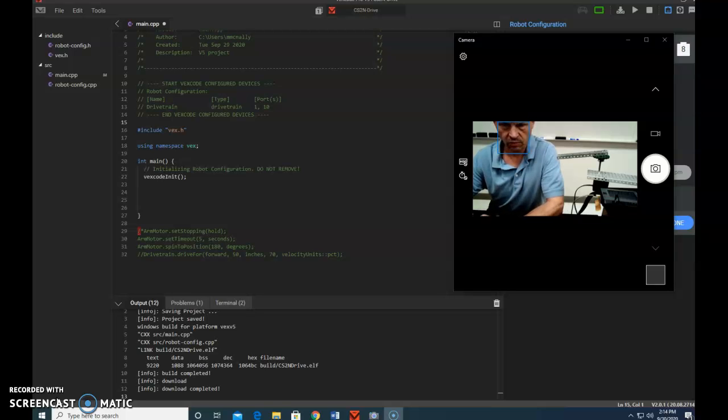Today we're going to take a look at something called spin to position. The way that the CS2N lesson describes this is for an arm, something that's lifting. And you can imagine that if you're just lifting, you're not going to want to go around and around and around. You're just going to lift to a certain point, but then also hold at that point. So this is for some kind of lifting arm. It would be more appropriate for that.